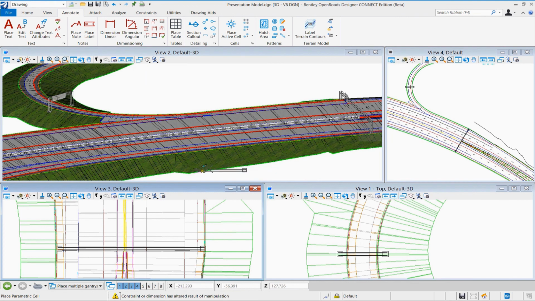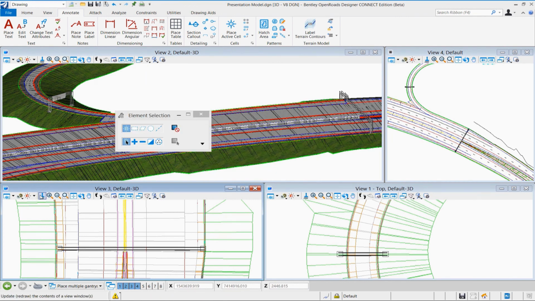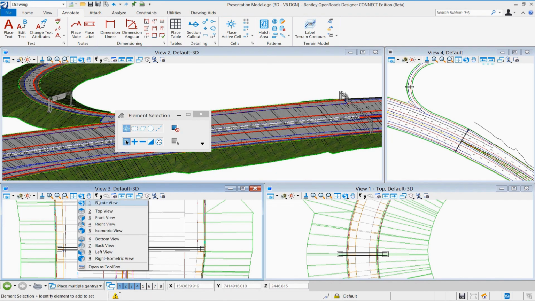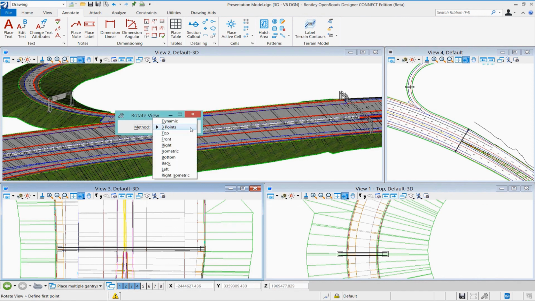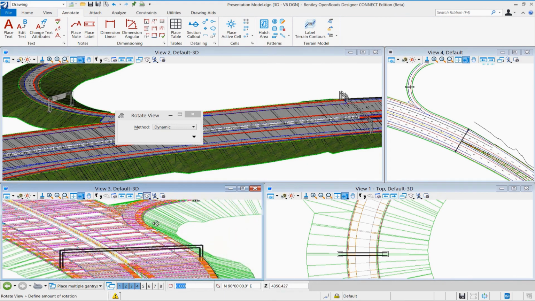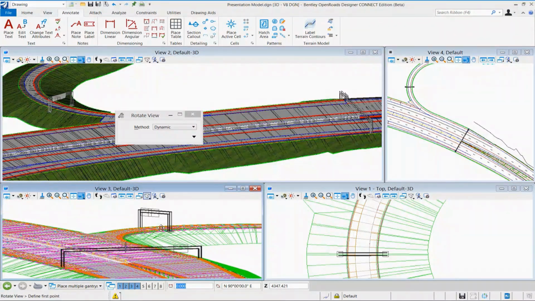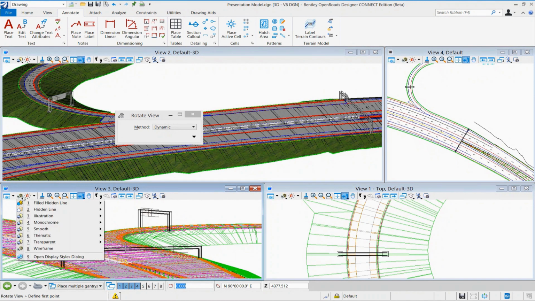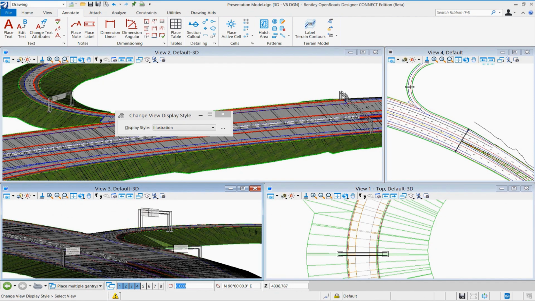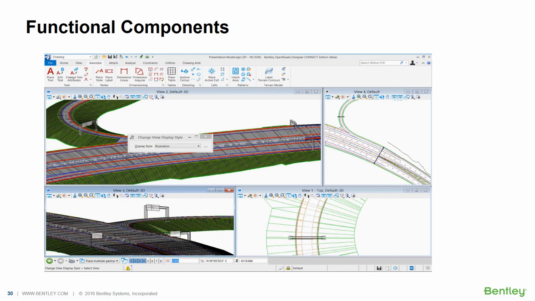So, easy to grab from the Component Center, easy to use, easy to change if you need to, and you can certainly place them quickly. And of course you can always render them up just to see that you got the right thing. So, that's functional components and the Component Center.